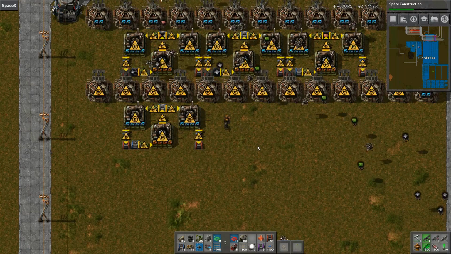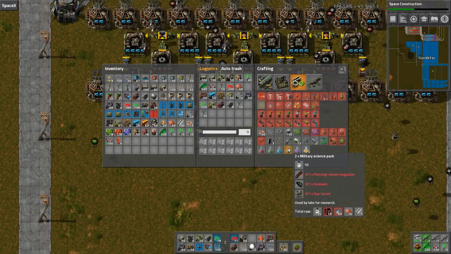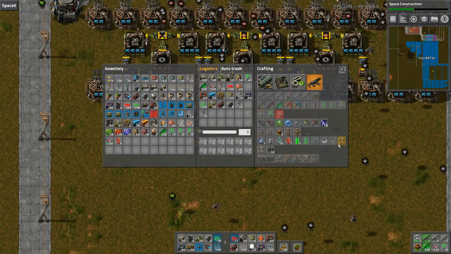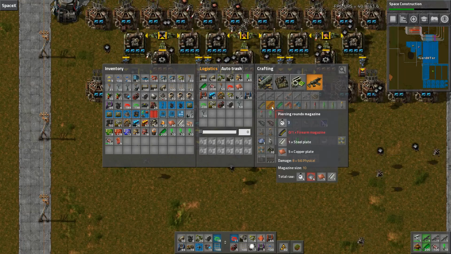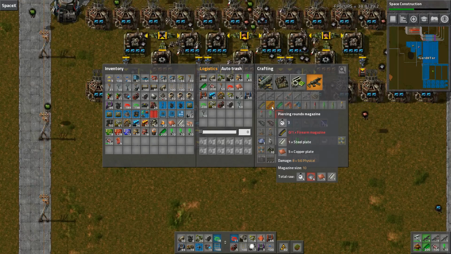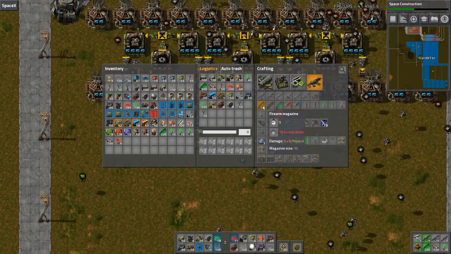Right, that's the turrets. Now, what's the next part? Piercing rounds or grenades? Okay, maybe we'll look at piercing rounds. We need 3 of these in total, which is good. We need to make firearm magazines, which we'll need 1 of.